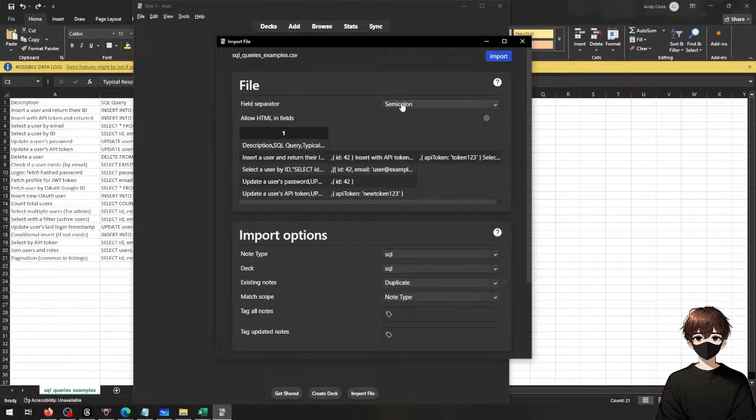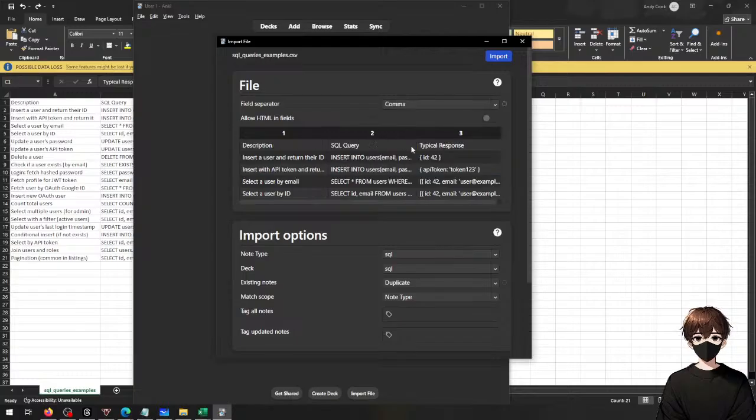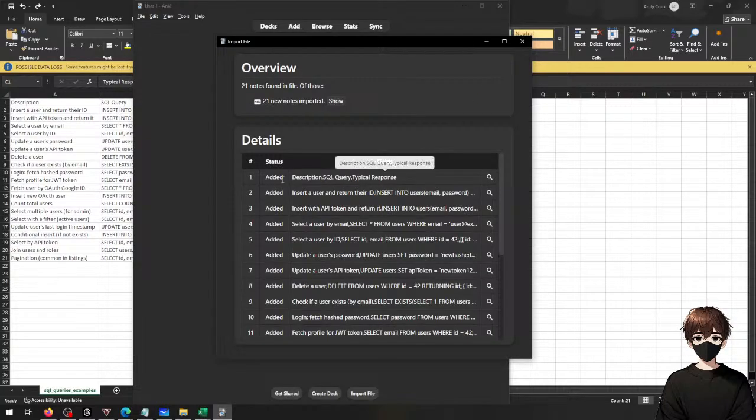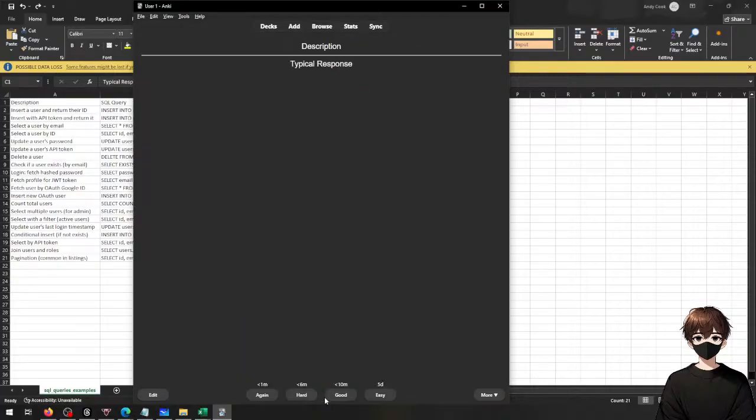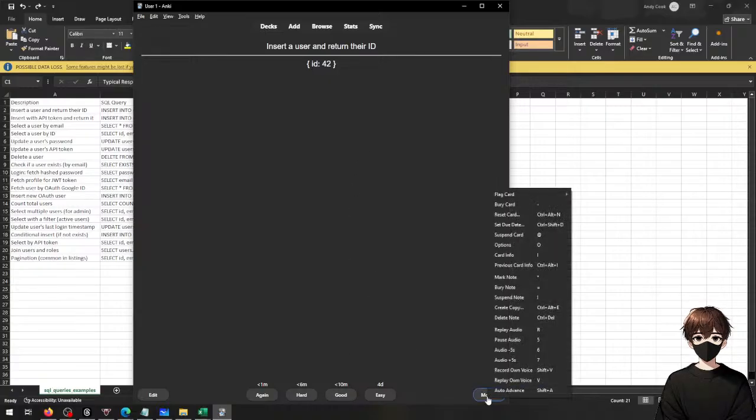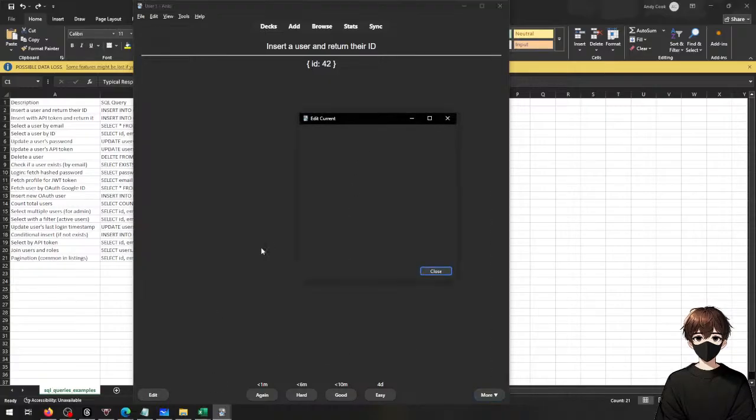Okay, so we're gonna do comma. So we have these ones. The deck is SQL. The note type is SQL. That's good. Existing notes. Okay, there seems to be three fields. Typical response. Okay, the problem here is that it's not showing the other fields.